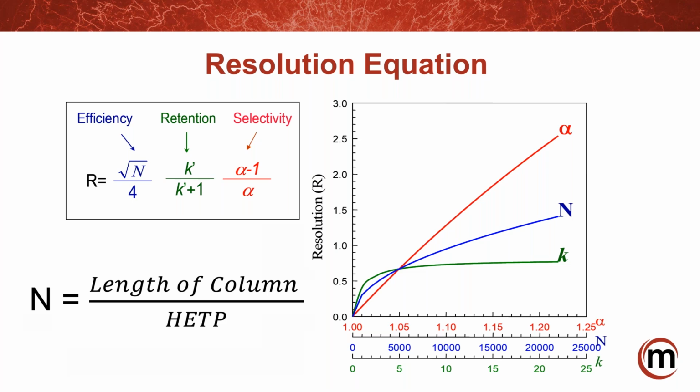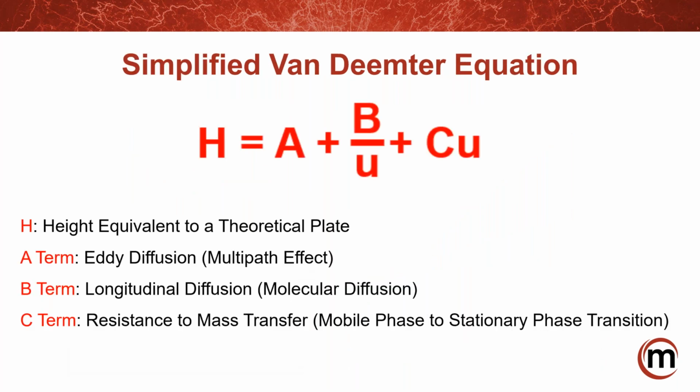That came from distillation theory, where the original column actually had physical plates in it. But these are what they call theoretical plates. So how do you calculate theoretical plates? Well, to calculate N, it's really how much interaction with the column. You have the length of the column, and then you divide that by a number called the height equivalent to a theoretical plate. So how do you calculate the height equivalent to a theoretical plate?